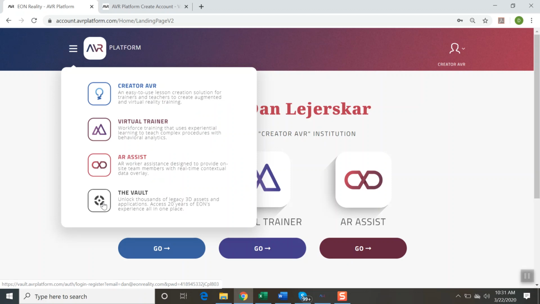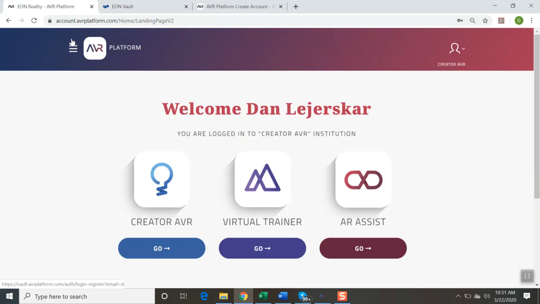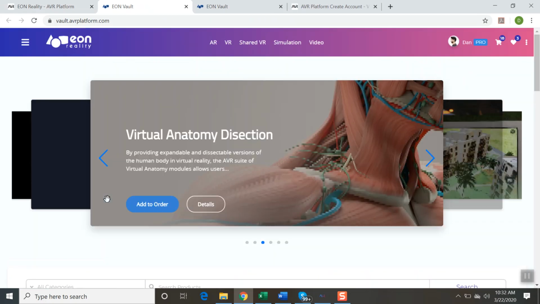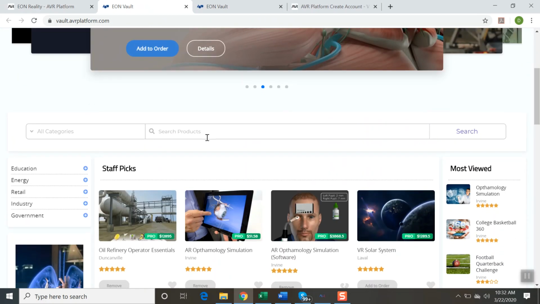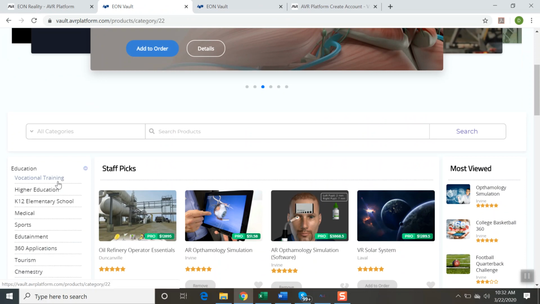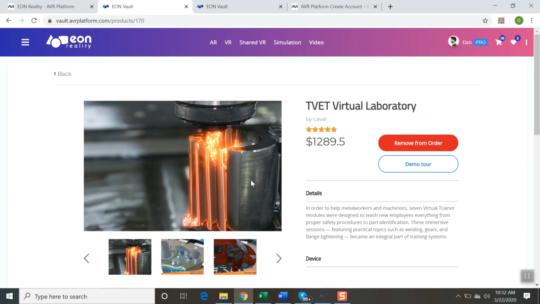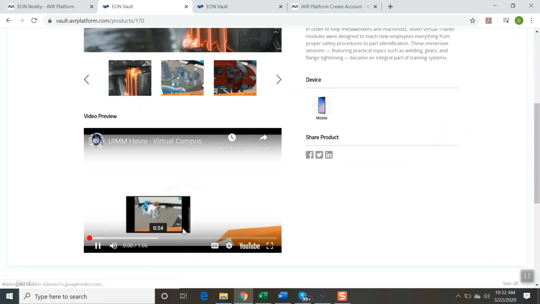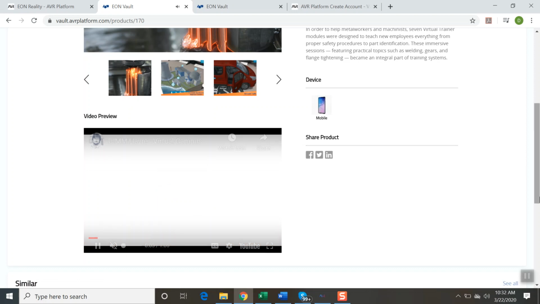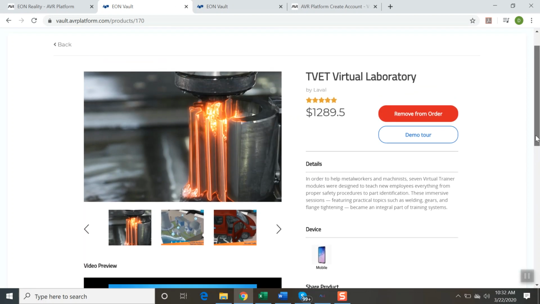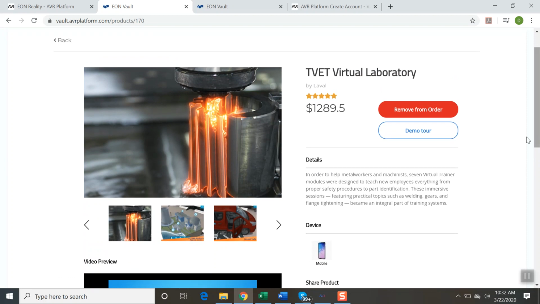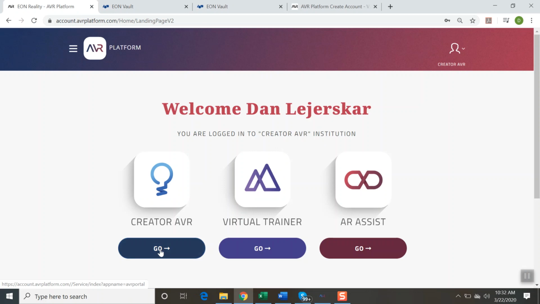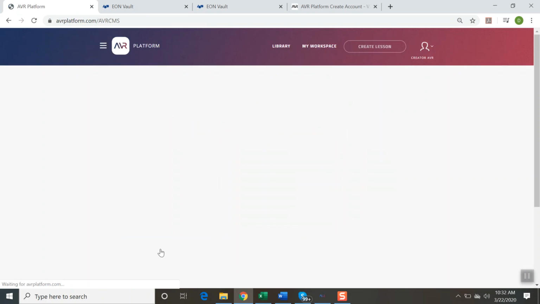We're not going to talk about that, but just briefly, the Vault is an ability for you, at any time, if you don't want to create anything, to just go here and find your right application, whether it's education, vocational training, or what have you, and then select an application and start looking at what it contains first, and then decide to purchase it. So these are lessons that do cost money, but what I'm going to show you today, the creation process, doesn't cost money. You can do 5 lessons at no cost, and you can also enjoy for free many of the lessons that are already there.